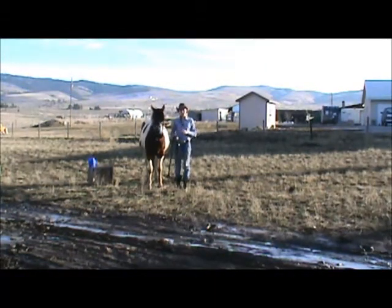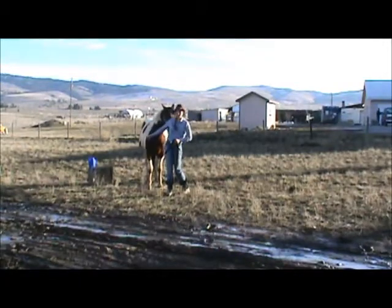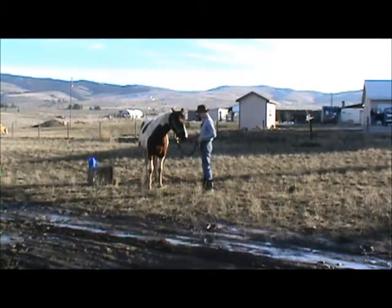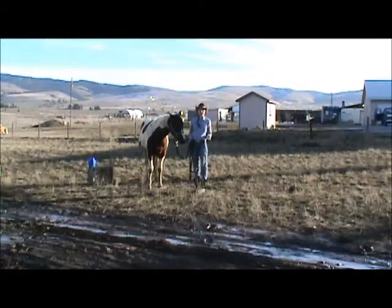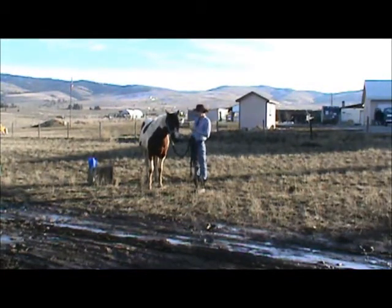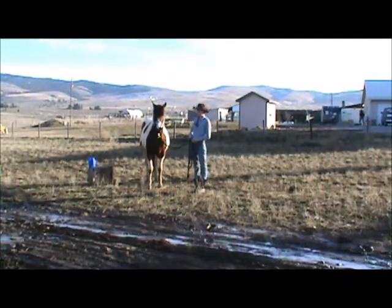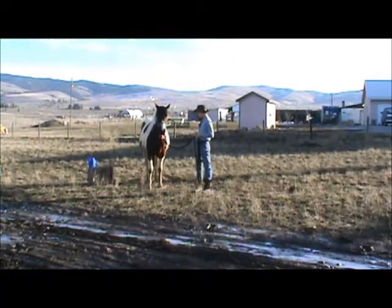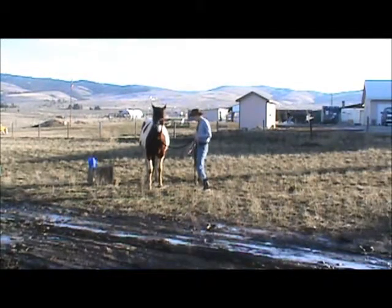He's not ever done this before. My eventual goal — I'm not going to ask him to do it today — is to have him step up on that pedestal, or the stump I'm going to use as a pedestal. I'm going to show you what I do to start with. You can do this with ropes, but I like to try not to use ropes because I like the horse to do it more off of the whip cue. So I've got a treat ready, and if he does anything with that foot, I'm going to give him a treat for it. He doesn't have to pick it up perfectly — even if he just steps it up and down real quick, that's where you start.